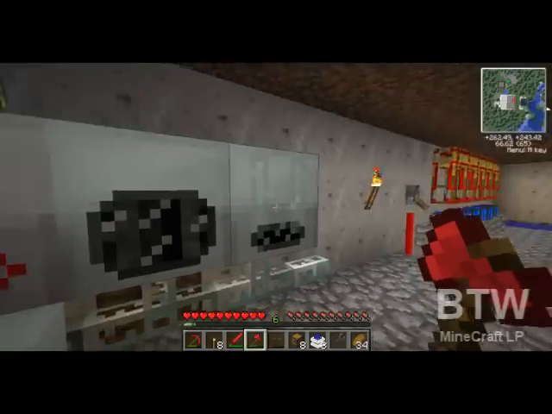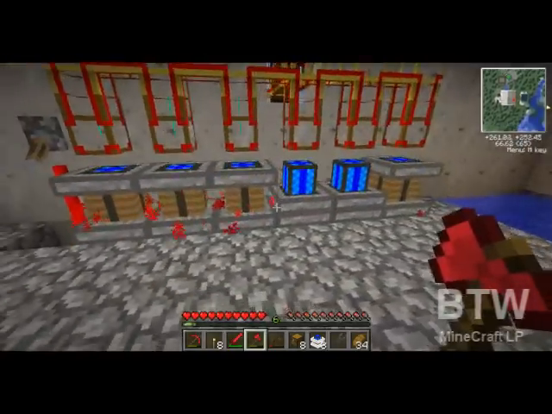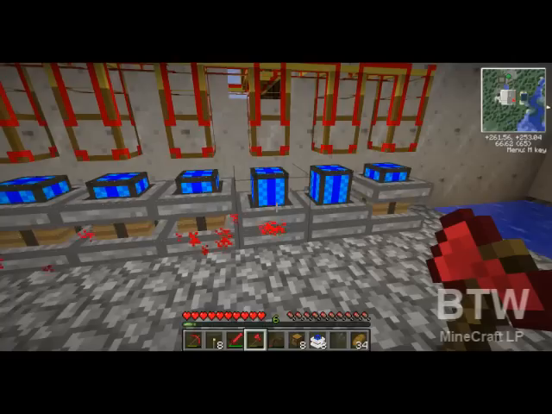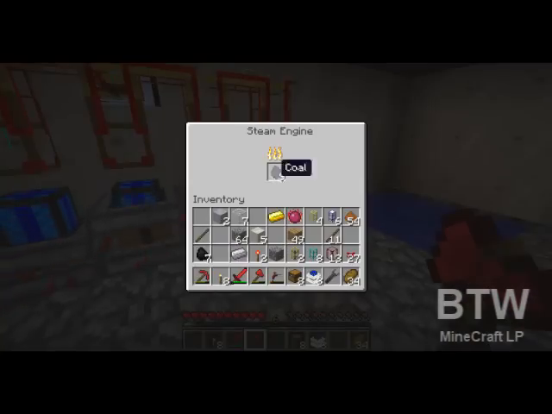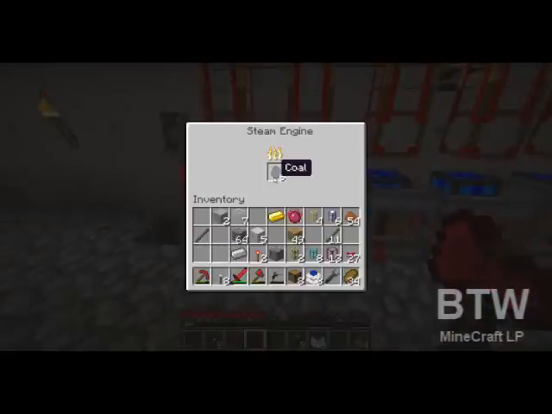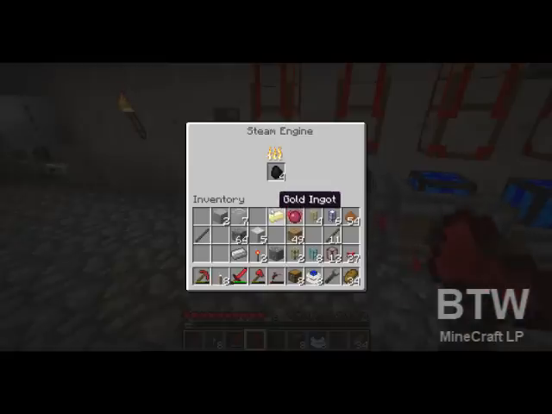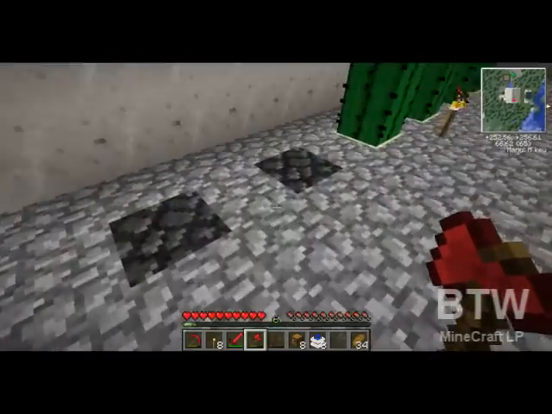Put this in the compressor, the extractor. As you can see, some of these ran out of energy. We want those to continue going until I can make some more. Okay. So, it's weird.